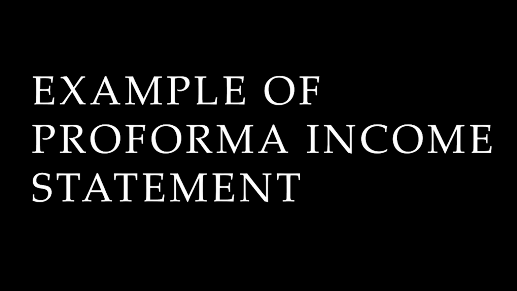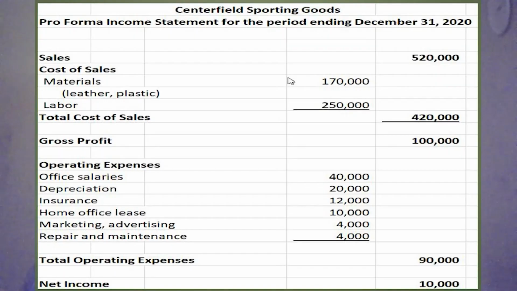Now we go to the example of pro forma income statement. Firstly, the statement shows, first we need to show the estimate of the number of gloves sold in 2020. Use that total to calculate sale, which is the first line item in the income statement, which indicates 520,000 ringgit. And after that, secondly, project cost for the leather and other raw material, and also the hourly rate for the labor which need to pay.